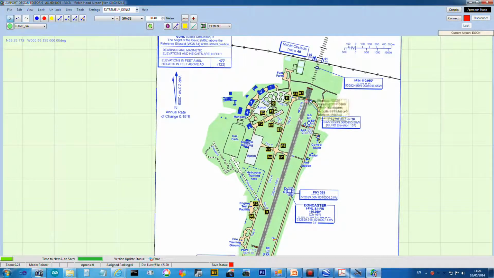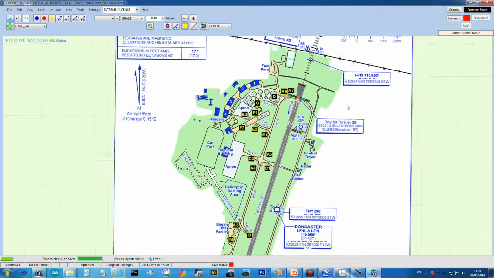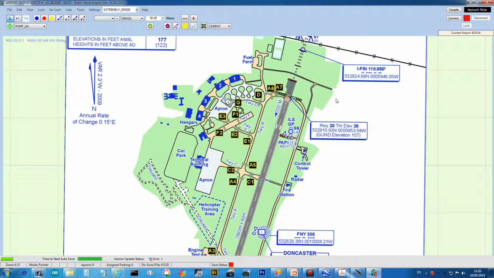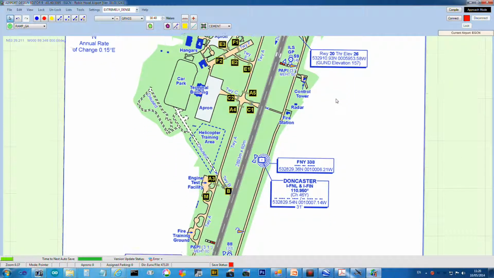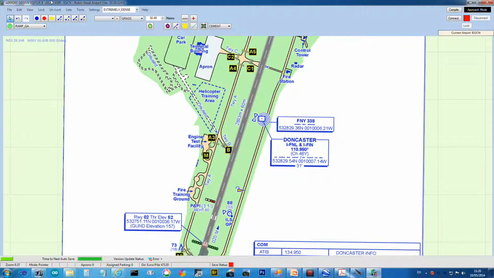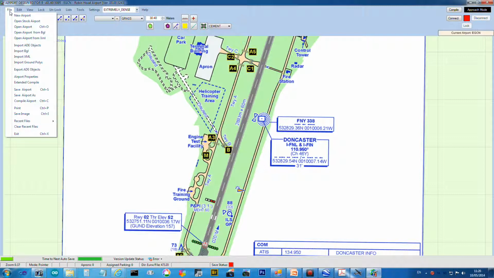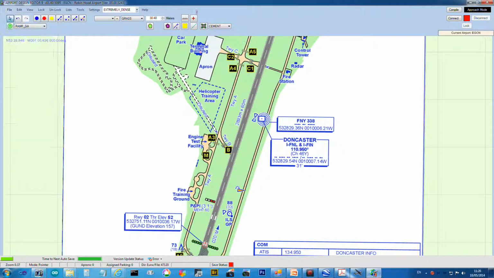So that's put these little round circles on the runway at the start positions. Yeah, they're quite important because on flight sim that's where it's going to put your aircraft.